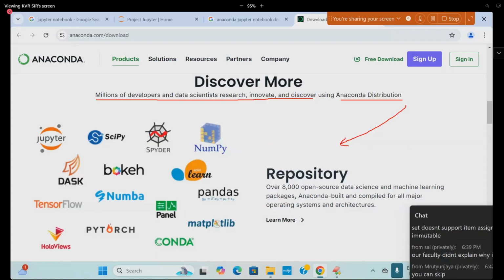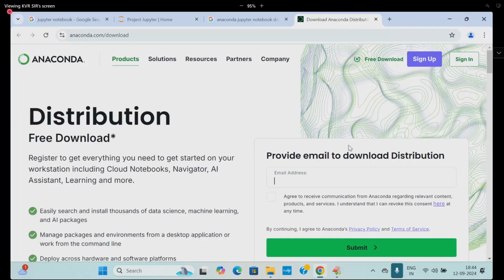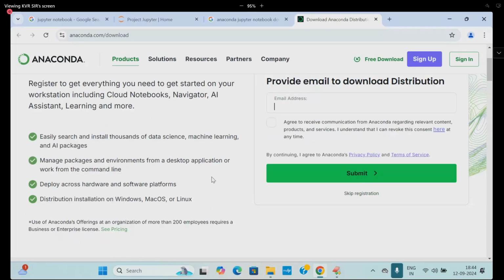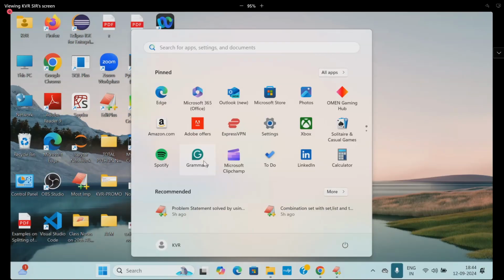You will download by giving your mail ID, students, and you accept the terms and conditions. Once you submit, a newsletter will come, a facilitating letter will come, and you can download it. Once it is downloaded, install it. It will take 25 to 35 minutes; keep the installation running and write or read the Python notes. So by the time you come back tomorrow, it should be installed in your system. Once it is installed, you must go to all apps, go to this place.